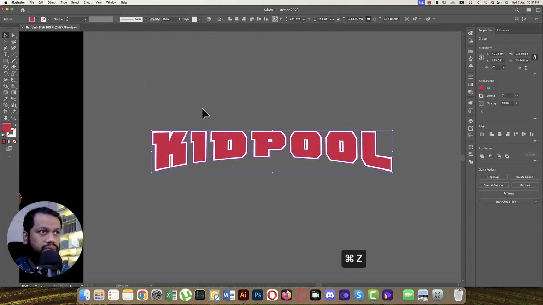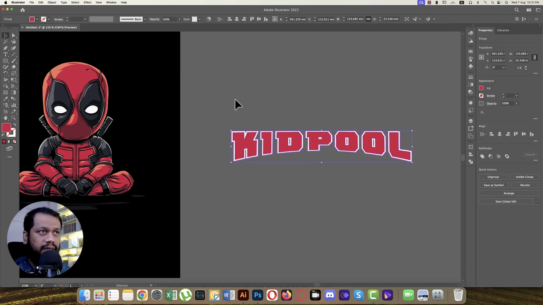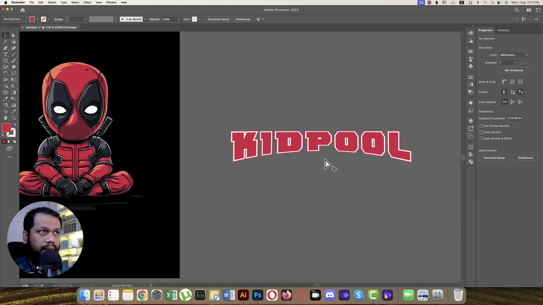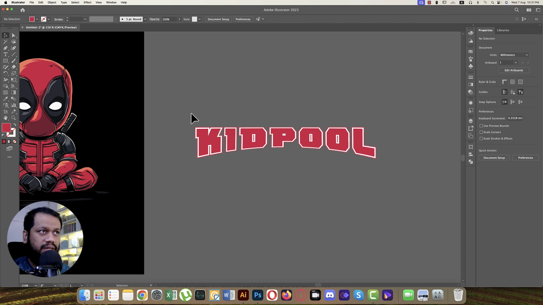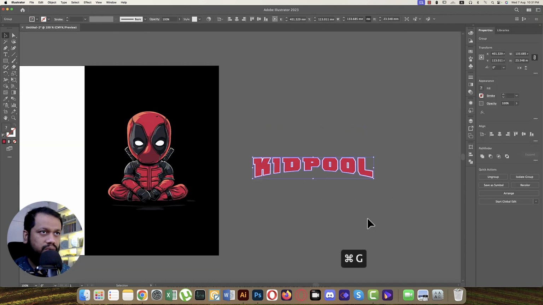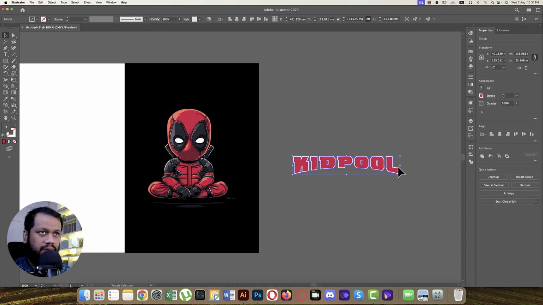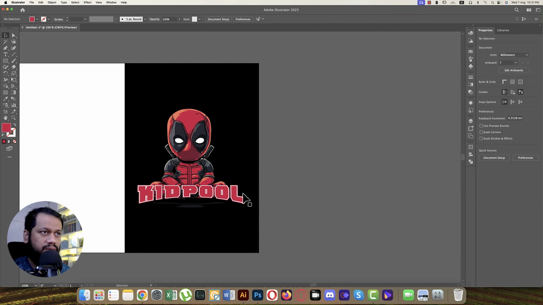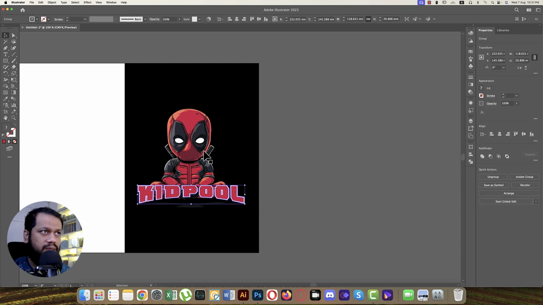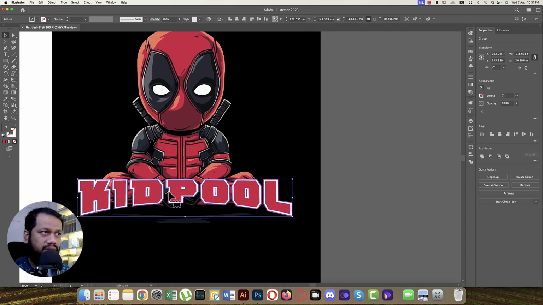So the white portion, we got it, that's fine. Select all the stuff, make it a group, that's good. And now just placing it over there. So one thing we left: making this one a group and making it a little bit smaller and placing it over there. So this red and this red, you have to match it out.